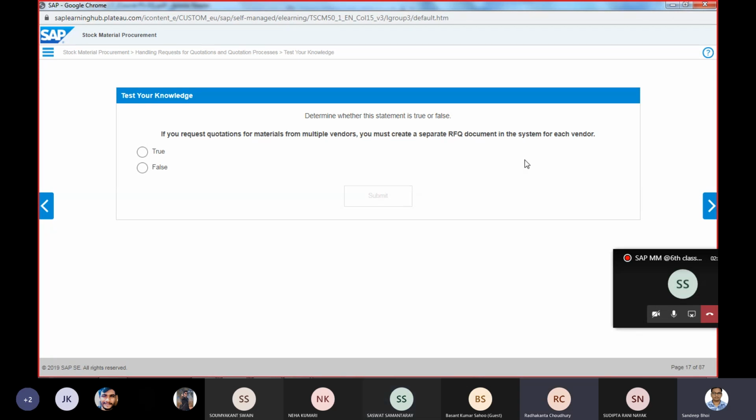If it is false, why is it false, and if it is true, why is it true? Try to understand the question. You are asking from multiple vendors, then you must create a separate RFQ document in the system for each vendor.